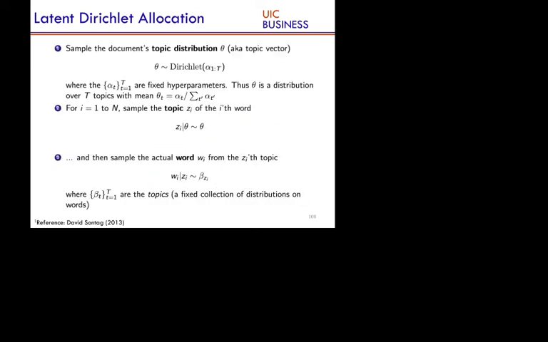So what does the model look like? The model has 3 parts. Let's focus on the first one. You sample the document's topic distribution, theta. Theta is sampled from a Dirichlet distribution, and that's why it's called Dirichlet allocation. Latent because some random variables are not observed, so that's why it's called latent. Latent Dirichlet allocation is just a graphical model in this case. So we're going to draw a distribution over topics, which is the theta. Think of that as a multinomial distribution.